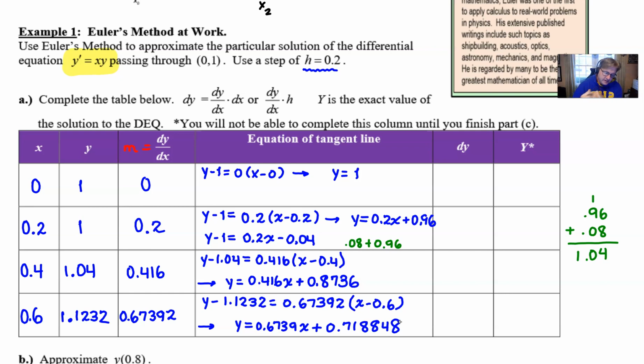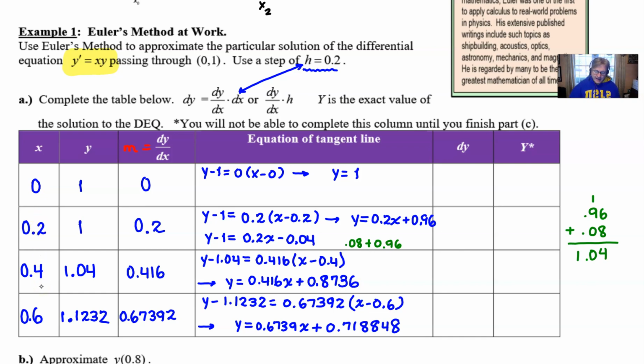Now, I do want to talk a little bit about this dy column because a lot of kids get bugged by that, and sometimes the dy column is kind of a neat thing to look at after the fact. But when it comes down to it, dy by definition can be thought of as dy over dx, which is our slope, times our dx. The relationship that I want all my students to make here is that your dx is just the change in x, or the h increment, how the h grows.